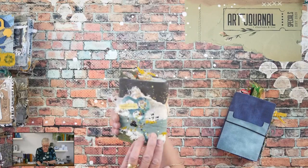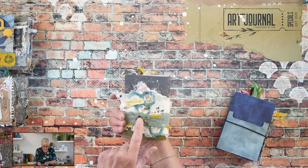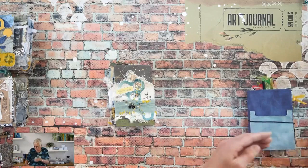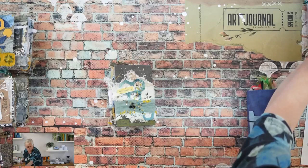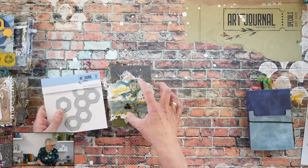Look at that. Unstoppable. That's a stamp we had already. Oh, she did all the pearls on here. And here you see right away that die. And I told you that I love that. Because that is different. And I like it when it's different. Because we had, I think, a honeycomb die before. And there's lots of those. But you see that element in here. You see how cool that is? It is so cool.